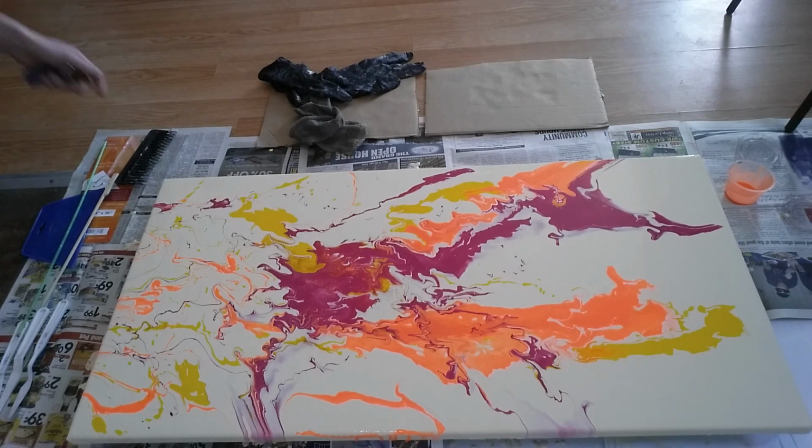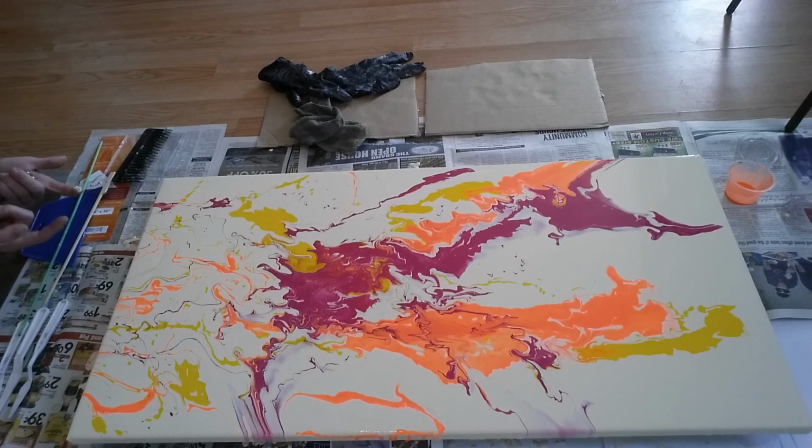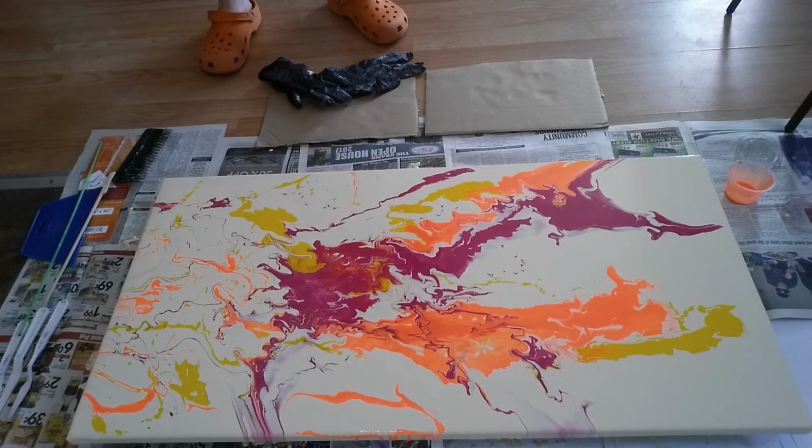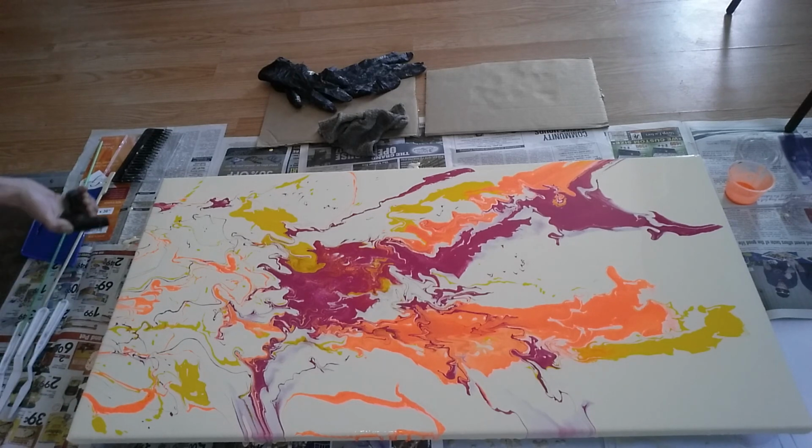I just want to tell you guys, when you see something in one of your pieces and you're like, oh my God, it looks amazing, I should just stop right now. Just stop right now. Honestly. Because I like this one, but nah. I think it looked better when I splashed it like that. But we'll see how she dries, right? It all depends how this bad boy dries on me.